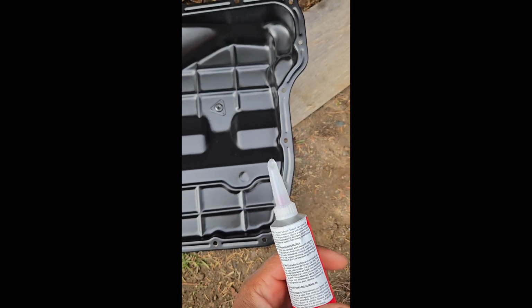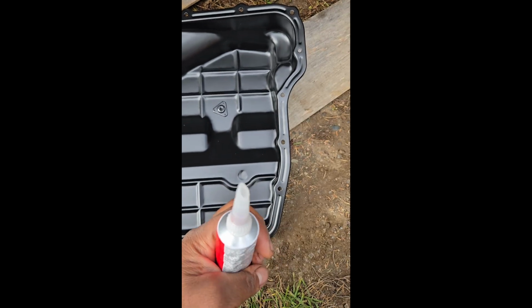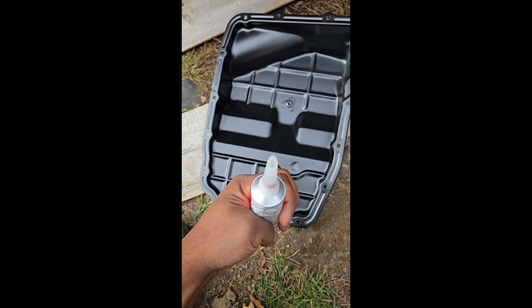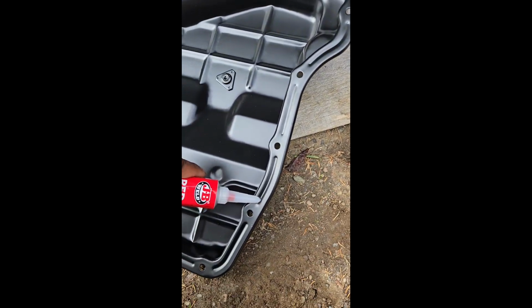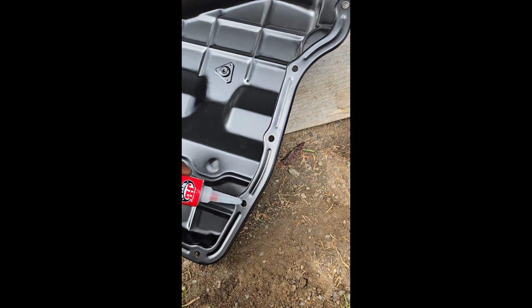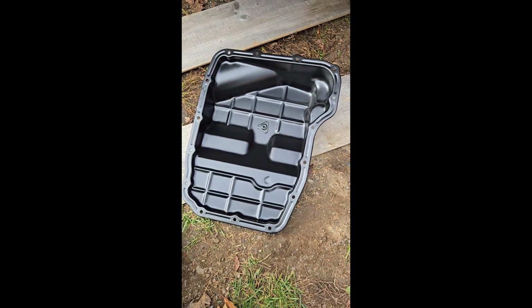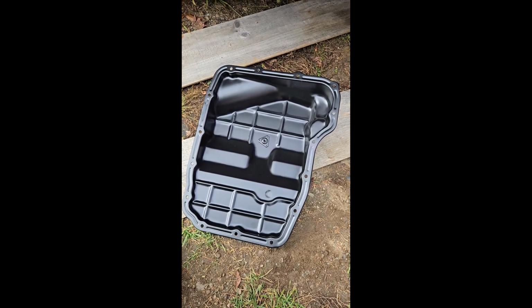Alright, time for silicone. So, read the directions always, but usually about 1/4 inch you want to cut your nozzle out to. Of course it won't focus. Alright, there it is. And then it's very easy. You want to go through all this, go around your bolt holes, and just do the whole thing. And then make sure it's continuous and no little gaps. And then once that's on, you're ready to put it on.